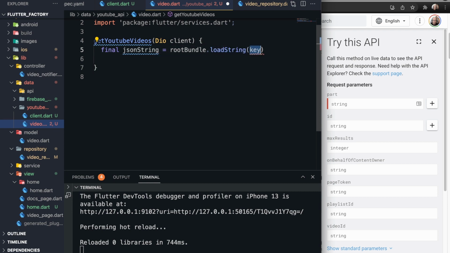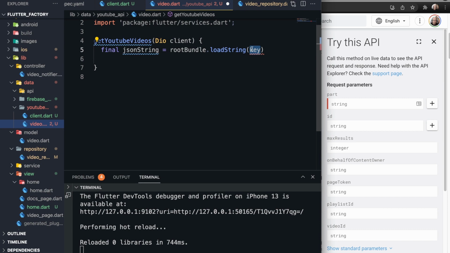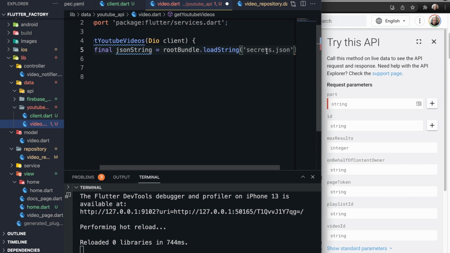And then I want to load it from a file, right? So loadString, and then you pass in the actual path to that file. So the file is secrets.json. If you put the file somewhere else, then you might have something like assets/, but I stored it in the root directory here.